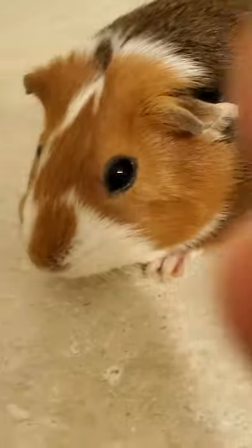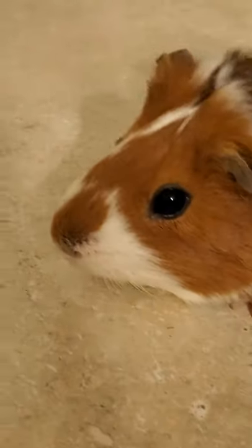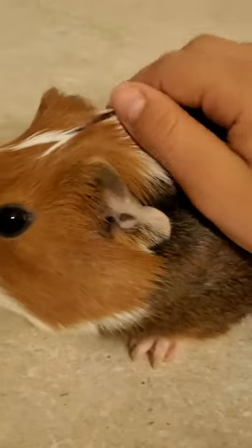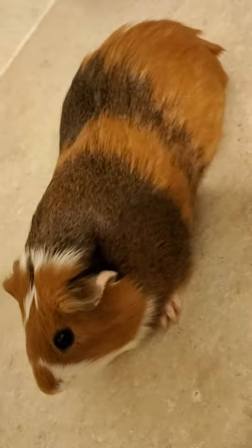I love you. This is Rocky. He came with a brother named Charles, and his original name was Coco, but we couldn't keep it because my hamster's name was Coco. So we named him Rocky. He's like two or three. This is his coloring. He's pretty. And I love him very much too.